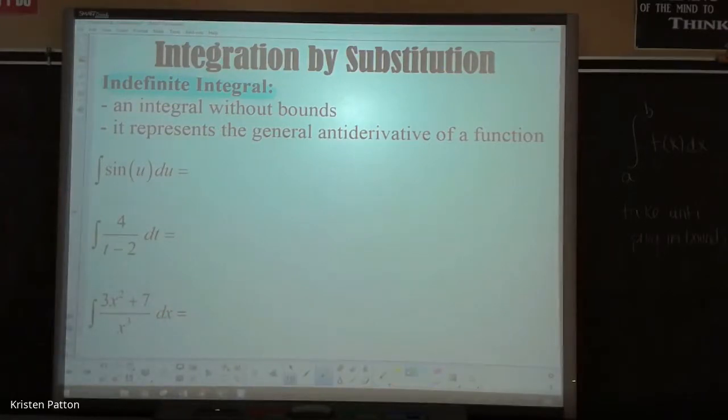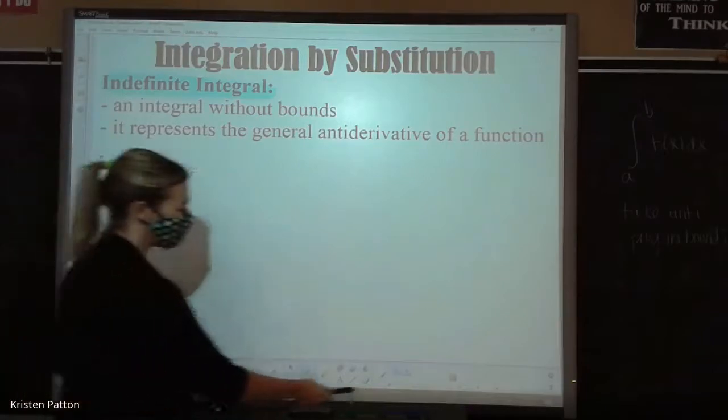Find the general antiderivative. And when we go back to general antiderivatives, we need to remember now to put our plus c at the end. Remember we said anytime you take an antiderivative, we don't know if there was a constant, so we need to make sure we represent that. Well, if we're not plugging in bounds, we need to put that plus c there. So look at these three right here. No bounds, no bounds, no bounds. Meaning they're just saying, find the antiderivative, instead of having to spell it out in words.